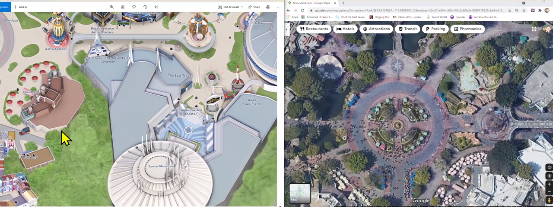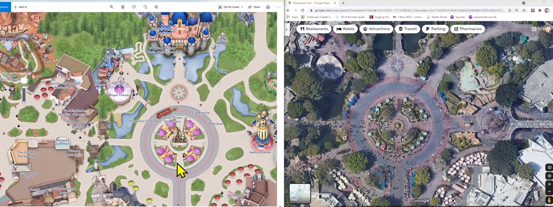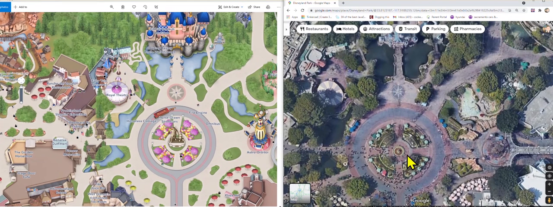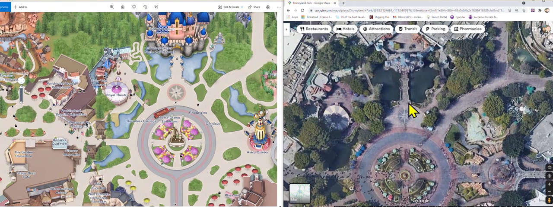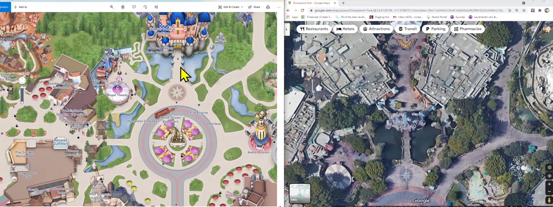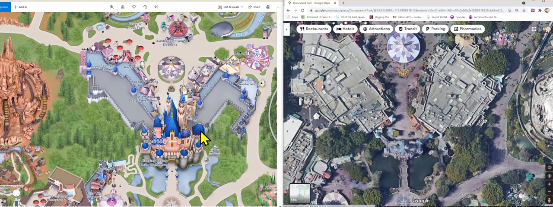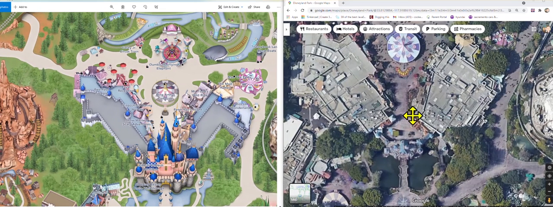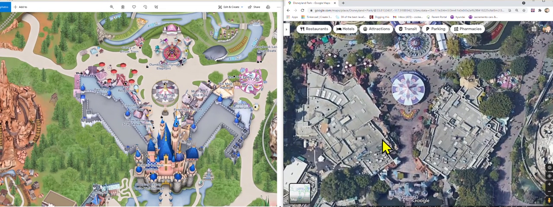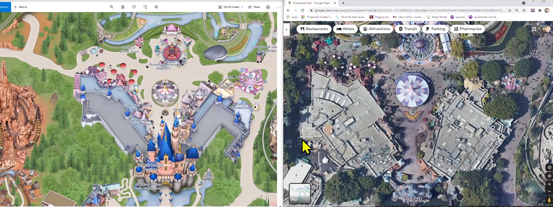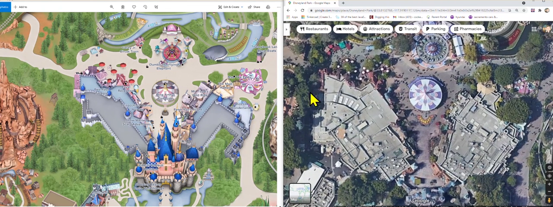Here's the center circle. And then the castle. Castle's a little exaggerated here in its size. And then these ride buildings, there's 4 ride buildings here. Or sorry, 4 rides here, or more actually. And their roofs are gigantic and have access from behind. At least this one, there's access to loading from behind.